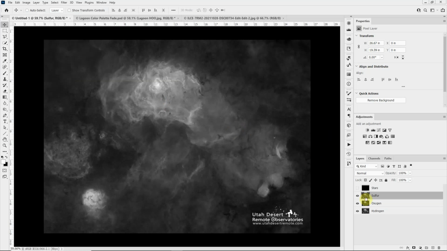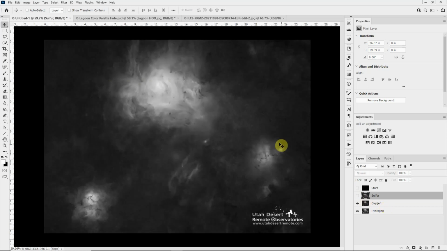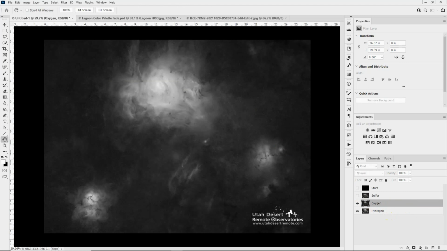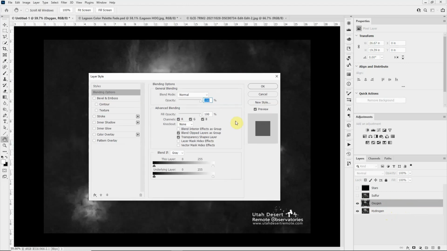And so the technique I like to use to add color, and let's start with just hydrogen and oxygen: if I go to the oxygen layer, and if I double click on the layer to the right of the layer name, that will bring up the blending options dialog box. And because this is an RGB image, we can see in the center here where it says channels R, G, and B, there's a checkbox next to each channel. And I can simply turn off the ones I don't want this layer to contribute.